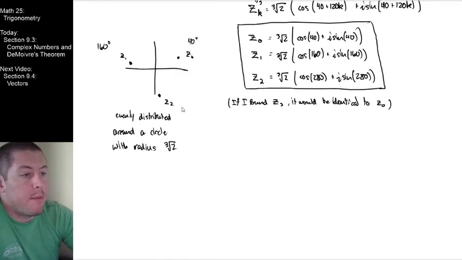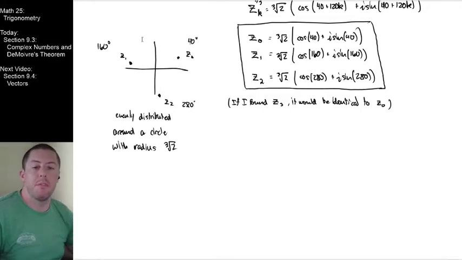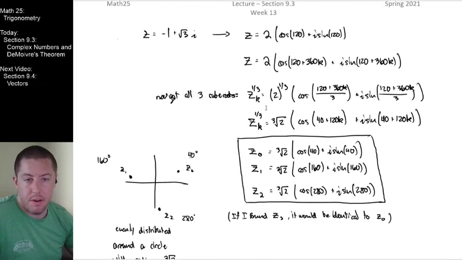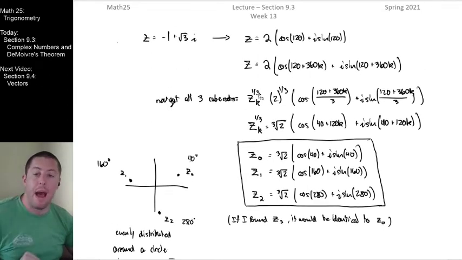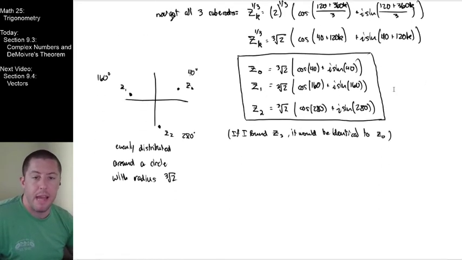So this will always be the case when you do this. Again, you should always be able to verify after you do your de Moivre's theorem that you could reapply that power, just like we took a cube root to get here. You could cube all of these numbers, and when you cube all three of these, the cubes give us back exactly z.